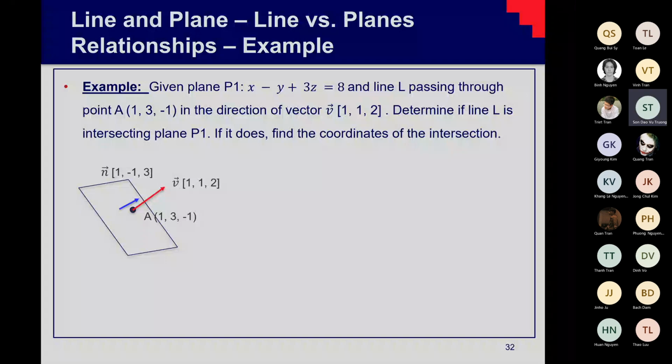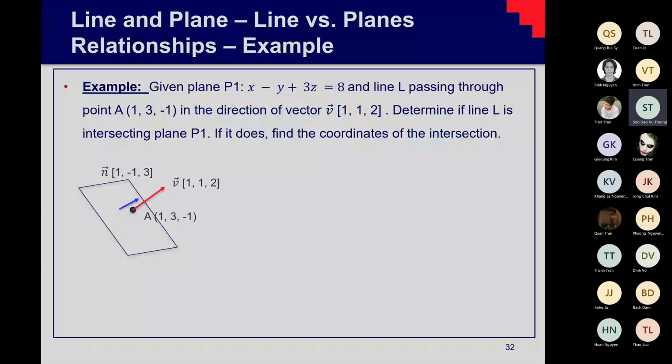So the proper procedure will be: we have the plane, we already know the normal vector of the plane, and we already know the direction vector of the line. So the first step is to determine whether the normal vector u of the plane is orthogonal to the direction vector v. So what kind of operation should we use? Cross product or dot product? Anyone? What should we use? Okay, dot product, that is correct.